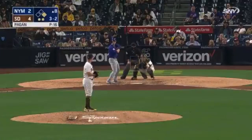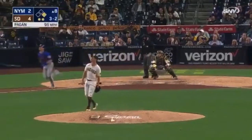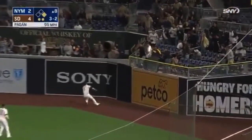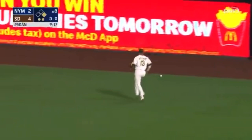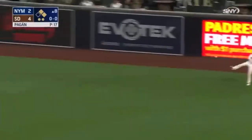Padres and Mets here in the top of the eighth as Billy McKinney's batting. There is a big shift on for Billy because this ball is ripped out to right field as Will Myers is going to come get to the ball. He's going to slide and the ball is actually going to carry him off of it in an awkward way. But third baseman Manny Machado is right there, and he's better to pick up this ball and gun it in on into the infield.